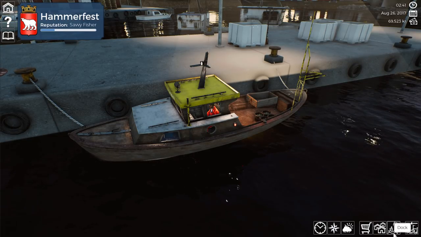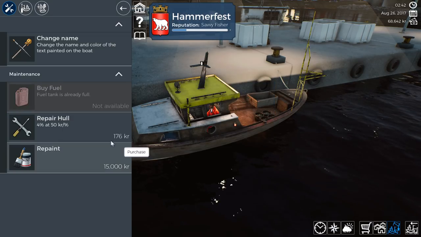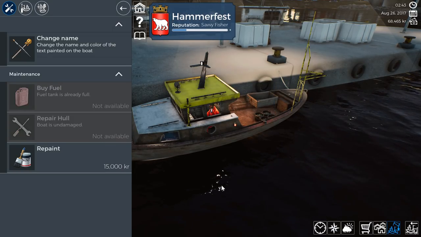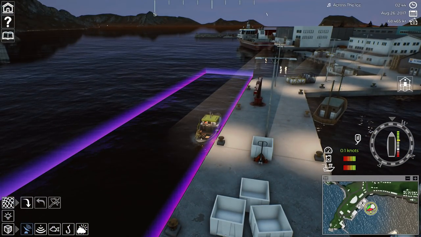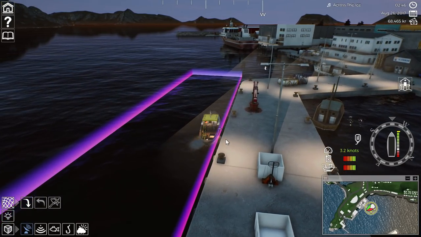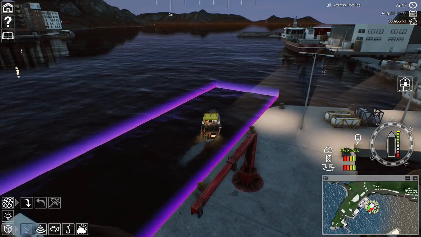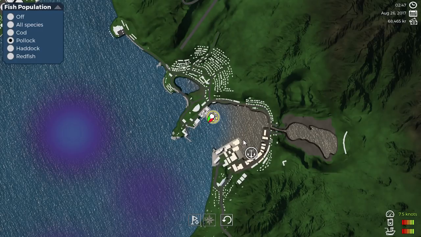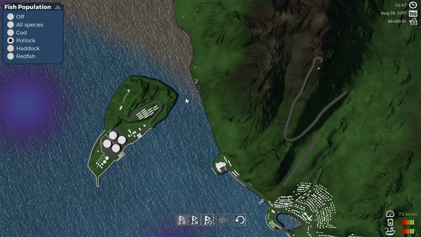Oh, wait a sec. We need fuel. Our haul. Okay, now we can go fishing. That haul damage was from when we left the port before, remember that? Hit the dock there a hair bit. Okay, so we'll get out here. Can set our course here from here. We'll see if we can sneak through here or something.